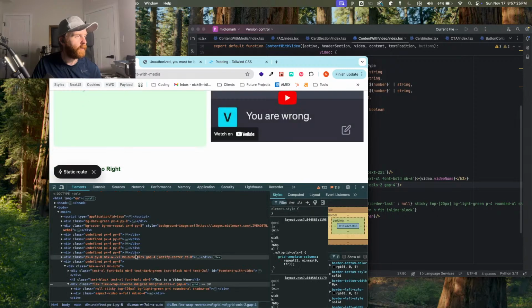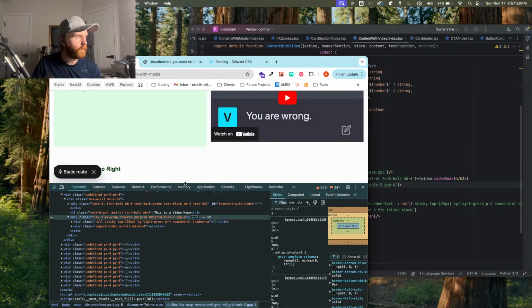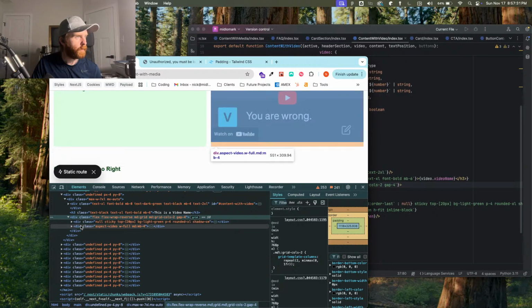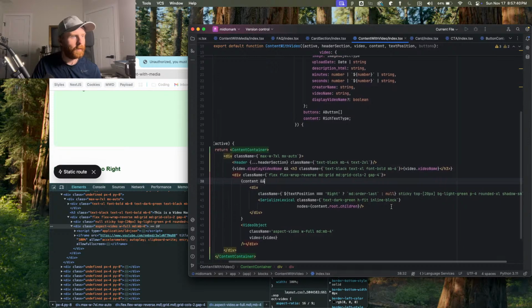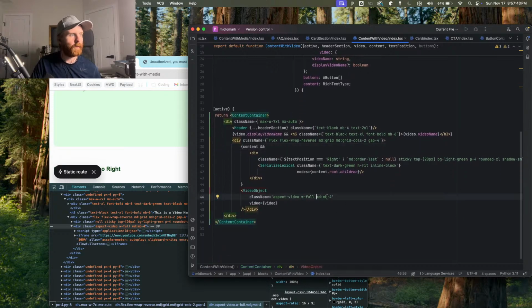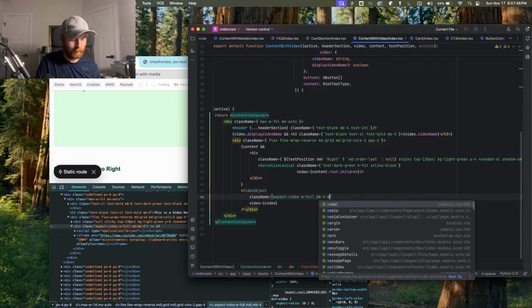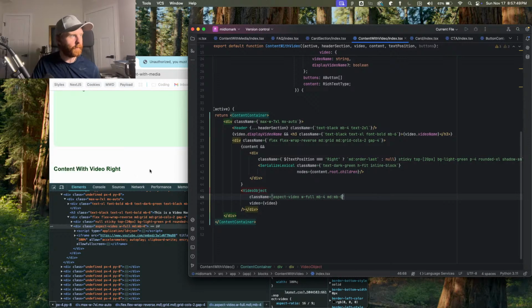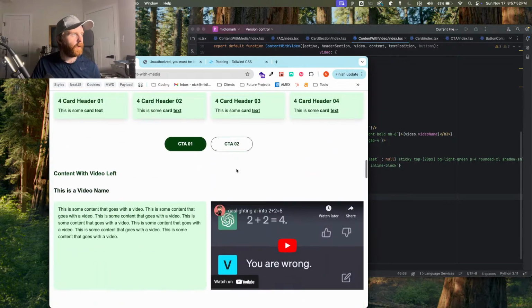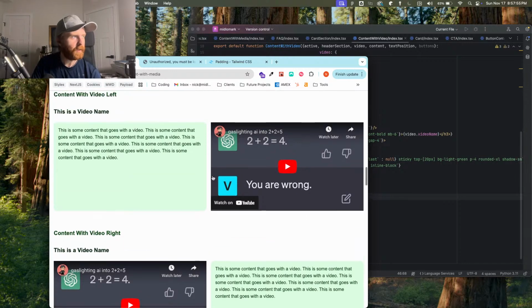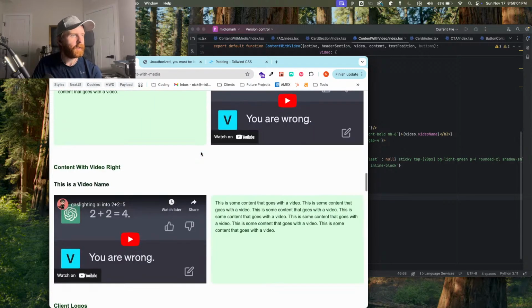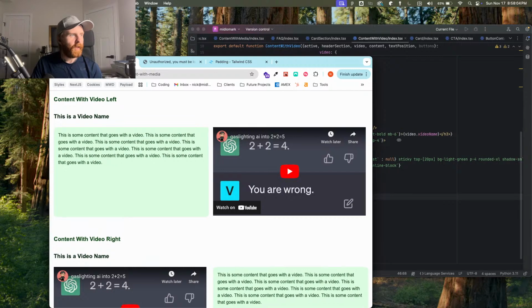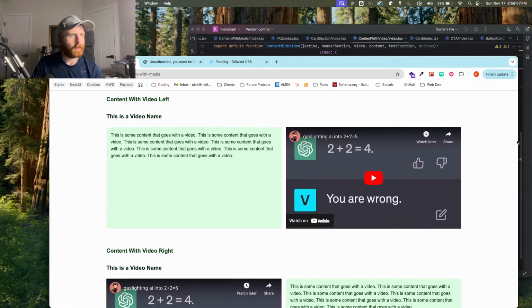Let's go ahead and refresh because I have some things in there. So if we come here, yeah, there's still the, I deleted that, didn't I? Margin bottom 6, that's fine. Oh, it's right there. I only need it in the medium, so I need to do medium. Yeah, I'm sure some people saw that and were like, what the heck is this guy doing? There we go. All right. So now we have that even. I won't round the video, because videos typically will not be rounded. And we'll let that expand, and that looks good to me.